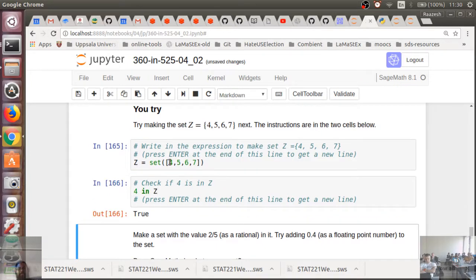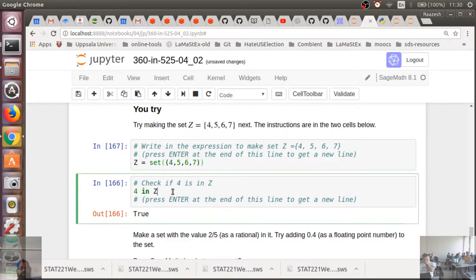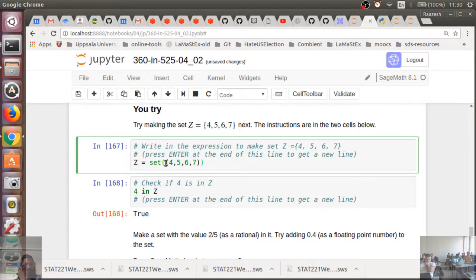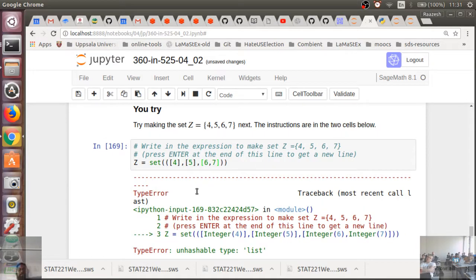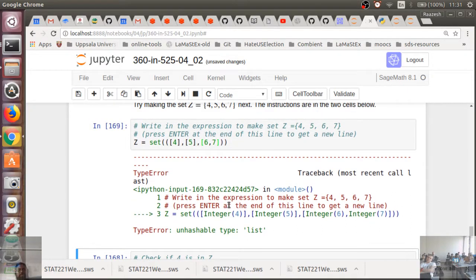Okay, so instead of putting a list, I can also give it a tuple, but I cannot give it a tuple containing lists. Yeah, this is what I got: unhashable type list, which is an element of the tuple or a list.